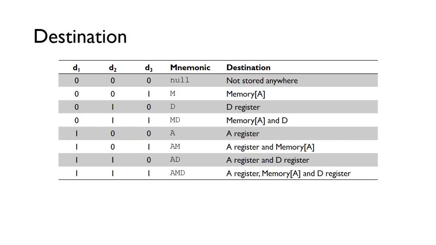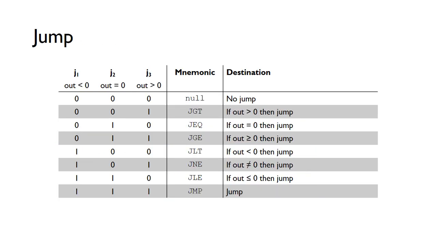Again, the destination is completely trivial. Just look at which mnemonic appears and then use it to select the required destination. If there's no destination specified, those 3 bits are all 0. For example, if the destination is the A register, we replace it by these 3 bits here. And it's similar for the jump. If there's no jump, so the jump condition is missing, we've got 3 zeros, or else, for example jump greater than 0, we'll replace the 3 jump bits by 0, 0, 1.